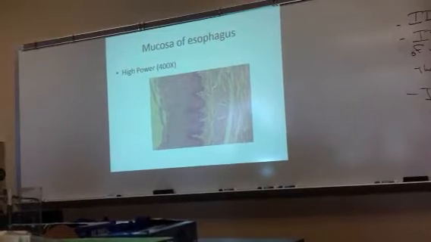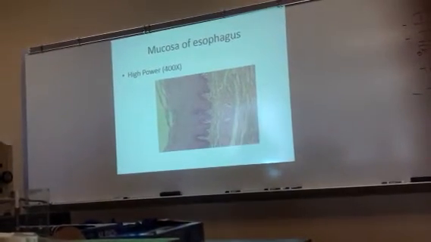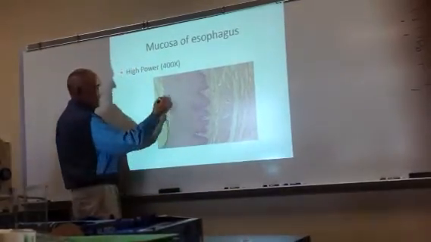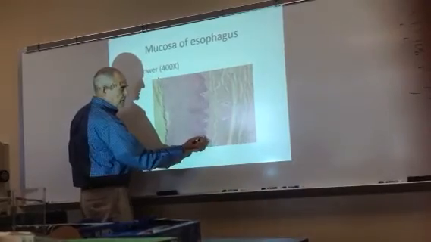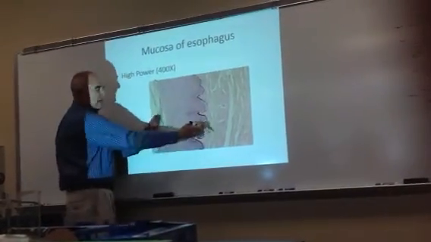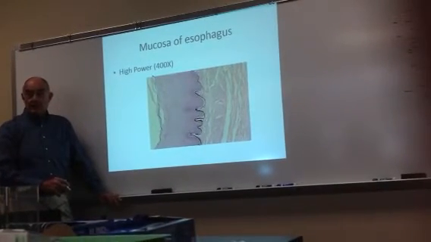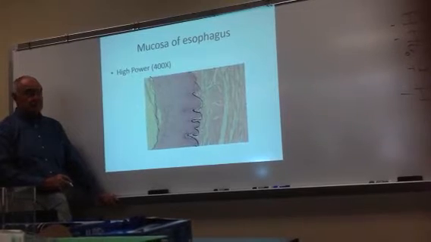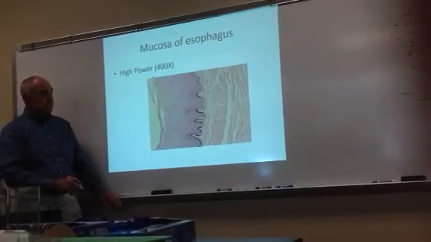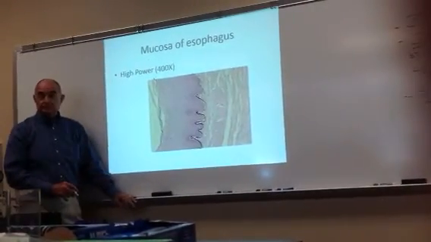Now we're on high power, and you can see the mucosa of the esophagus. So remember the mucosa, outer edge here, and here's the basal layer, the innermost cell. So see how thick it is, very thick, very well colored, right? Everybody see how the color difference is between the mucosa and submucosa? Then everything here in is submucosa.